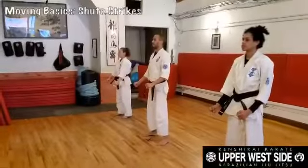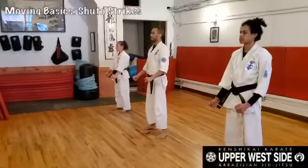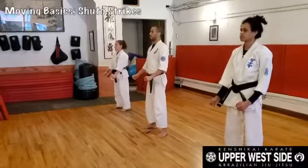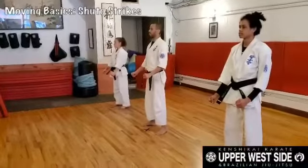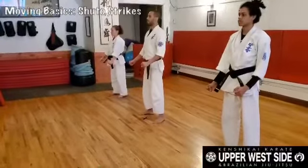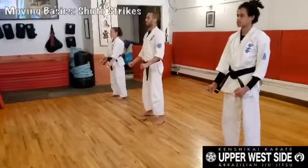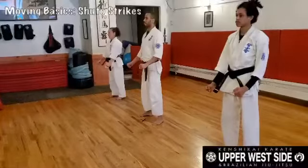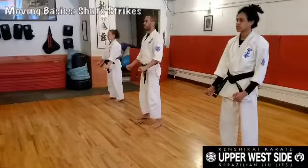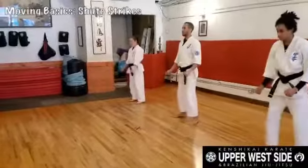So now we're going to move on to our Shuto strikes, our knife hand strikes. At the beginning, we're going to do each one of the strikes individually, and everyone who's listening or watching should participate in that. But after that, we're going to do combinations, and depending on your skill level or what you feel comfortable with, we're going to have a beginner, intermediate, and advanced one, and you can do whichever one that you feel comfortable with. If you want to start working towards a harder one later in the combinations, feel free, but right now, start with whichever one feels familiar. So everyone take one big step back, and yoi.